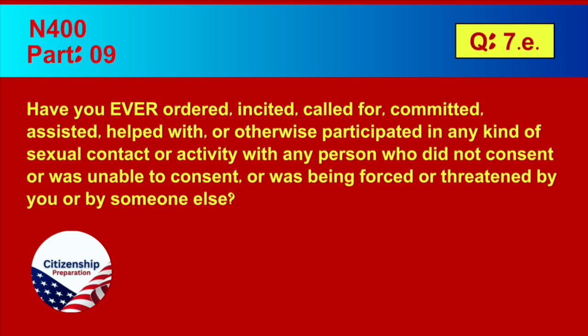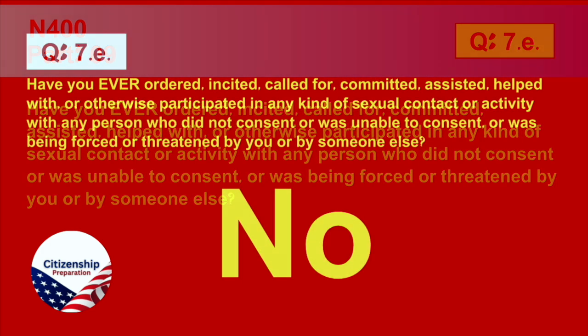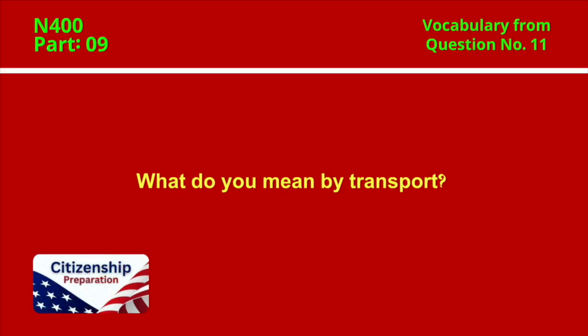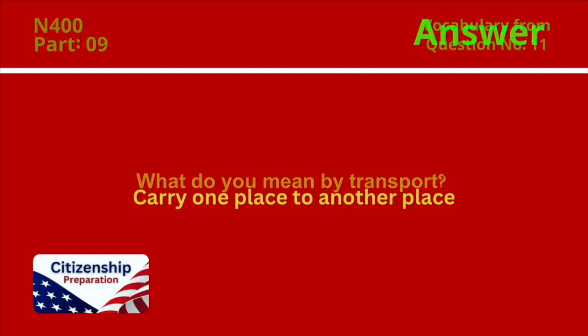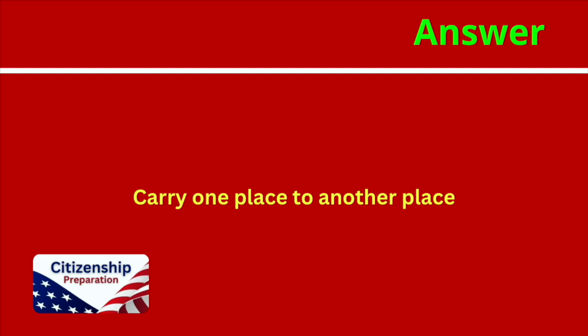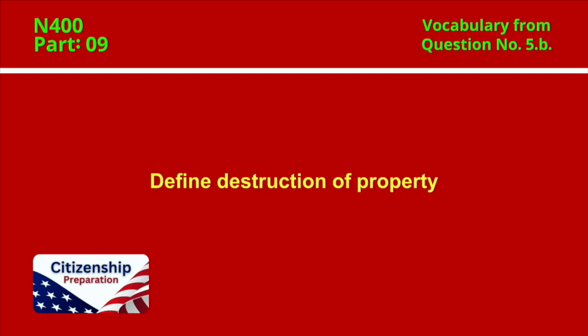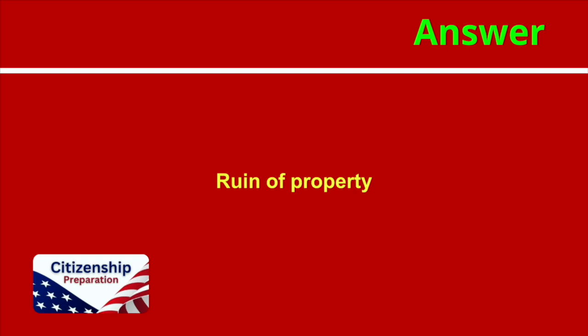Have you ever ordered, incited, called for, committed, assisted, helped with, or otherwise participated in any kind of sexual contact or activity with any person who did not consent, or was unable to consent, or was being forced or threatened by you, or by someone else? No. What do you mean by transport? Carry one place to another place. Define destruction of property. Ruin of property.